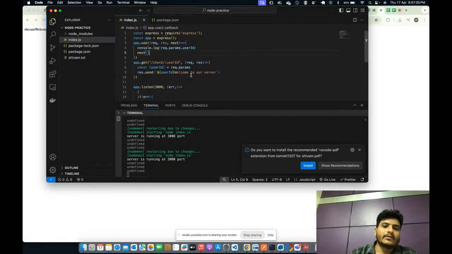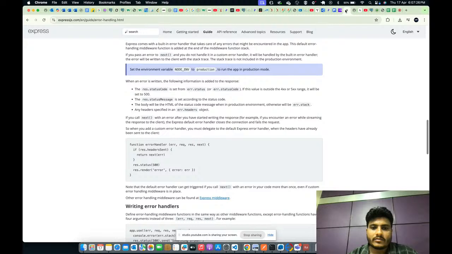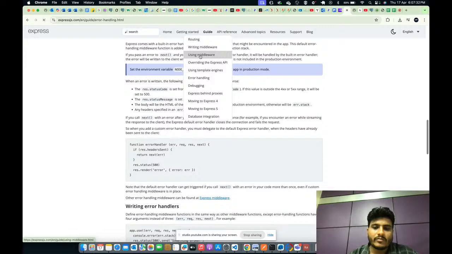Okay, so this is middleware. There are different types of middleware, like JSON and body parser. We can search for express routing using middleware.